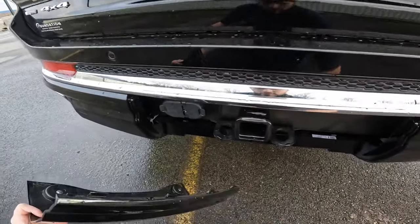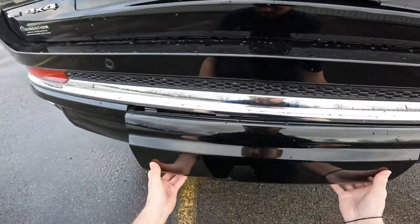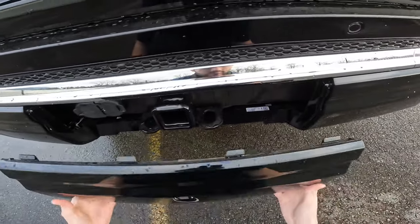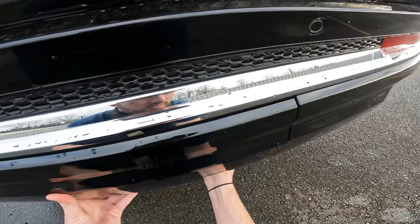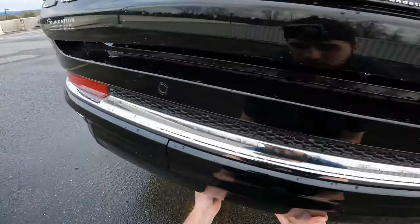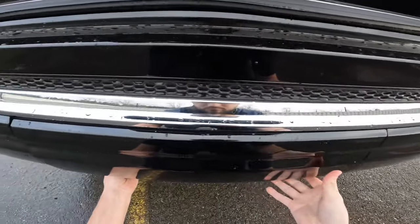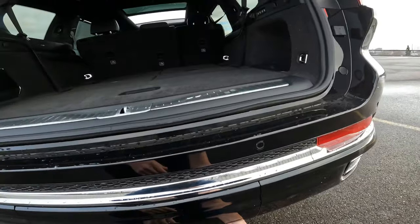And then you got your tow hitch plugins and all that jazz. And it's very easy to put back on and take off. It's just, as you can see here, these buttons, they just lock in. So we clip these in first. And then once we find the sweet spot, there we go. Oh, so I'm gonna explain what happened there in a second when I get this locked in.